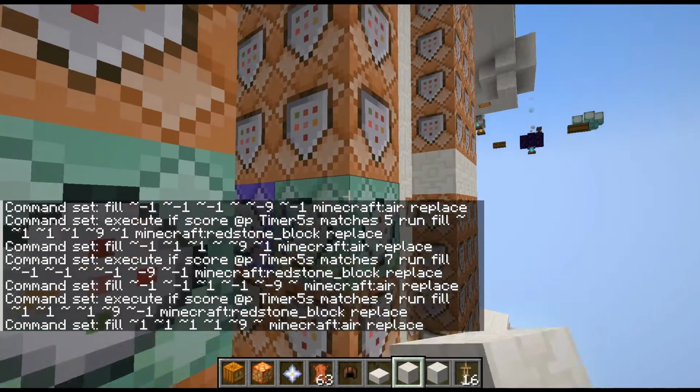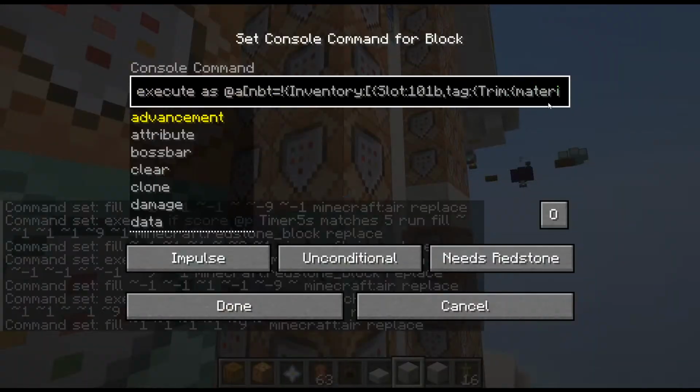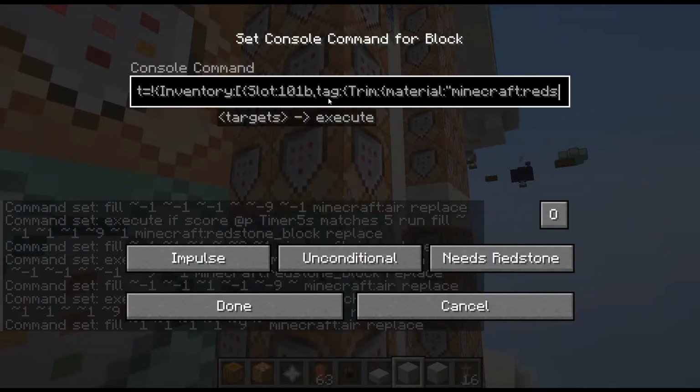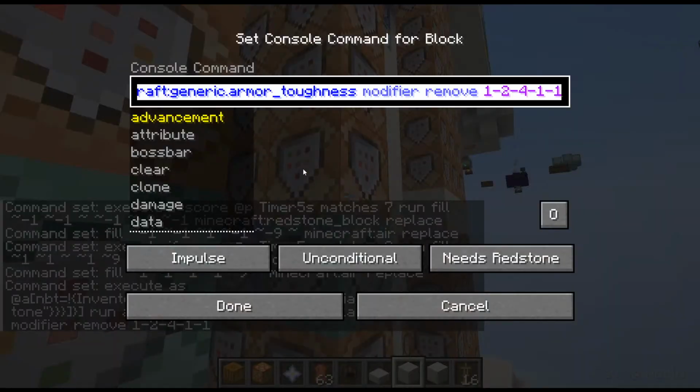Okay. What is this? Slot 101 trim. Doable.